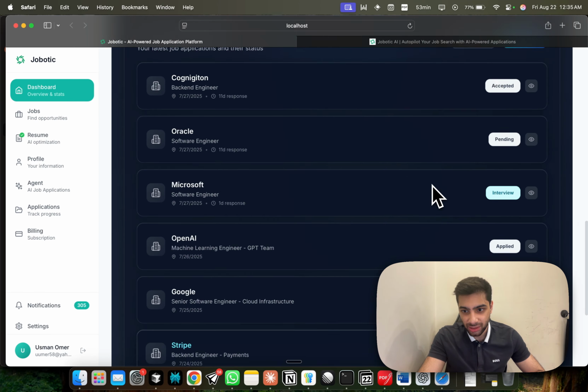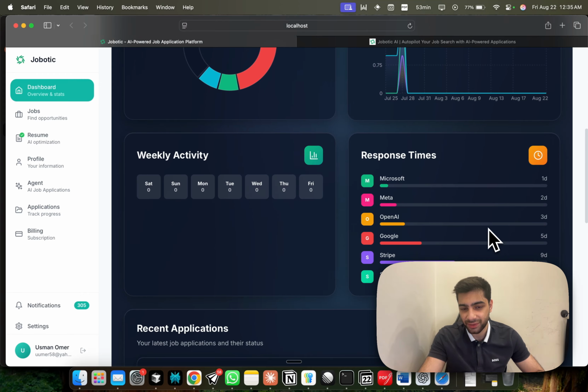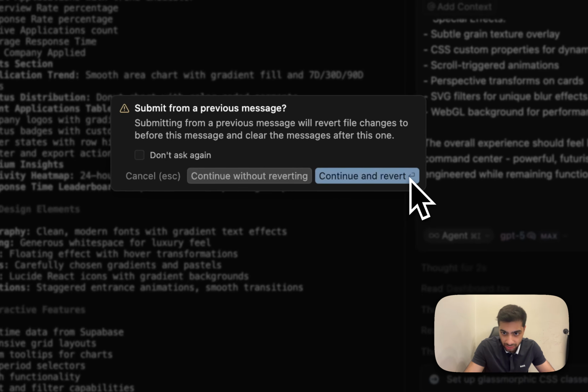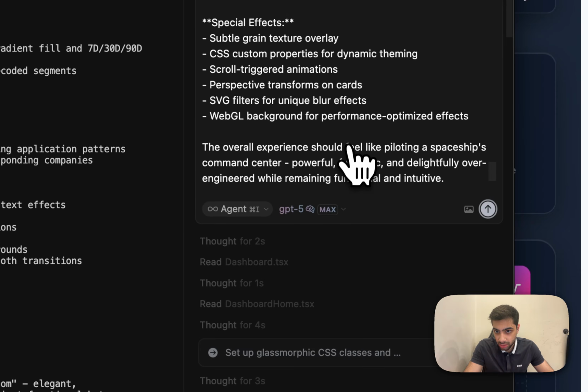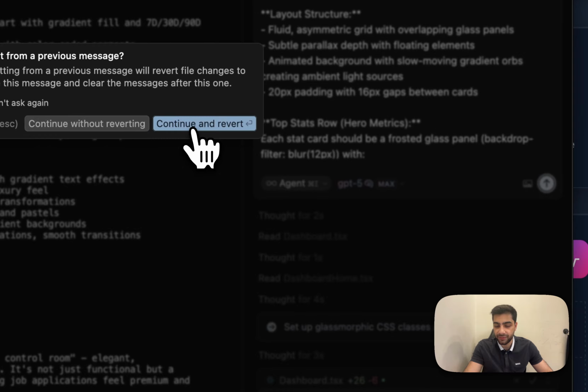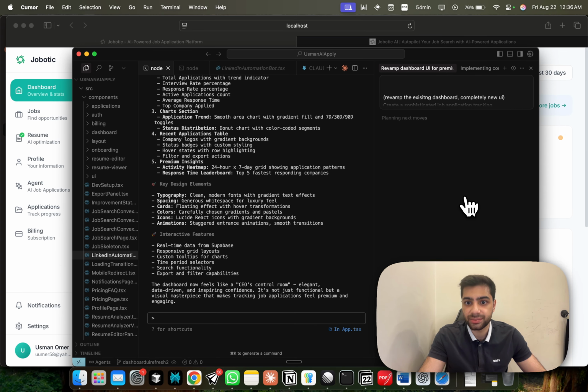I don't know if it's in general just a prompt that Claude gave us, but we'll continue onwards and go with GPT-5. But I'd honestly give this a 5 out of 10. Actually, maybe even a 4 out of 10, just because I just don't like it. So I'm gonna send the same prompt into GPT-5 and revert these changes. We'll wait for GPT-5 to make the changes, and I'll be back with you guys.